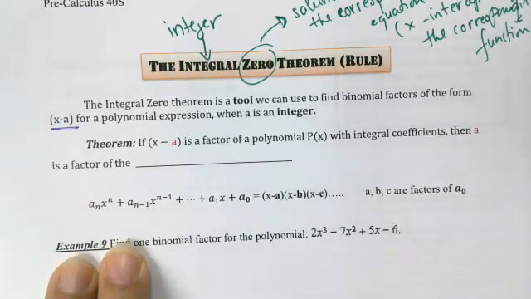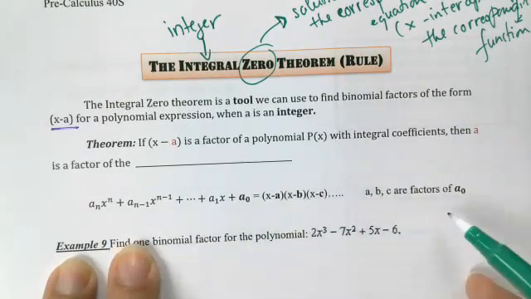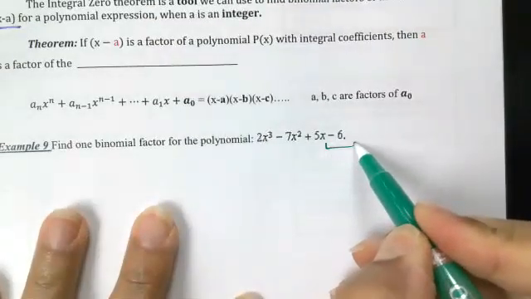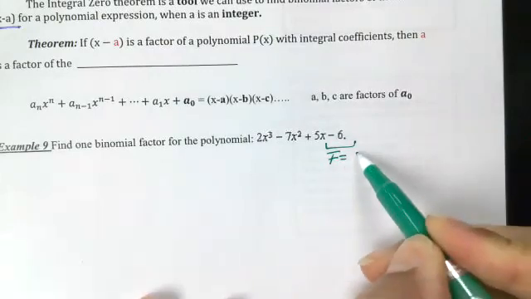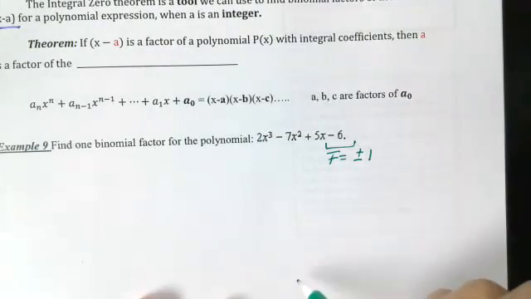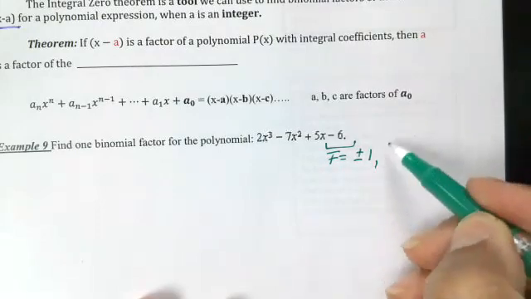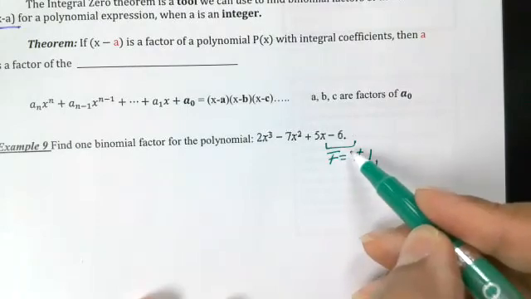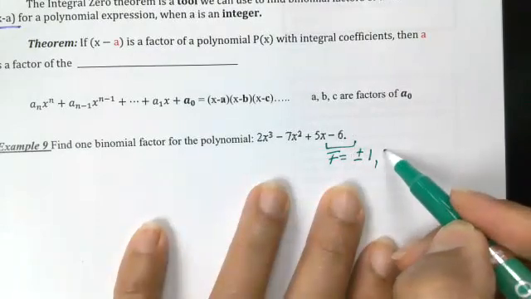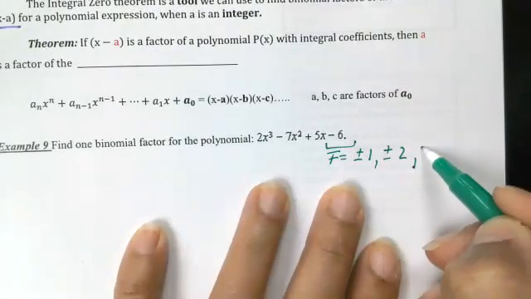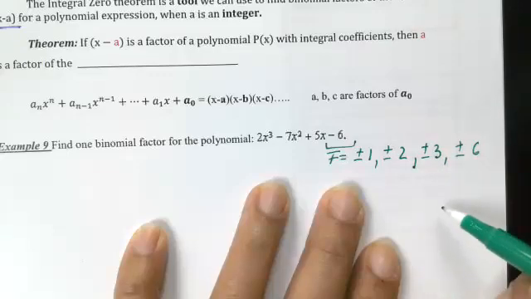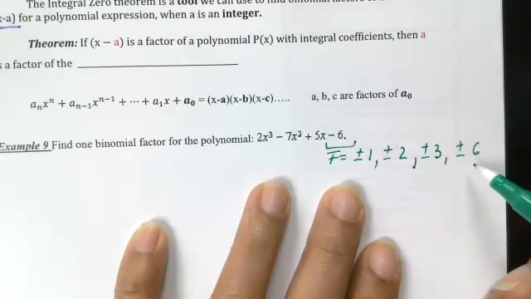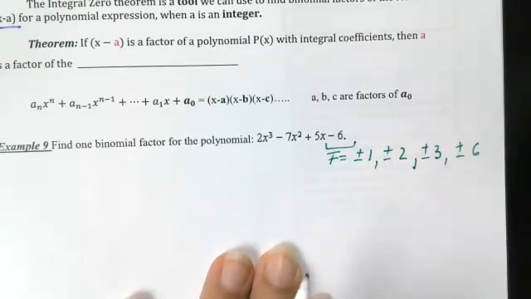So how does the theorem work? You will be looking at the free term. I wrote it here fancy, but you'll be looking at the free term, list all of the factors of the free term, like positive and negative 1. And then all of the numbers that will divide negative 6, basically. Positive negative 2, positive negative 3, positive negative 6, okay? So all the numbers, the factors of -6, if you think about them as groups.